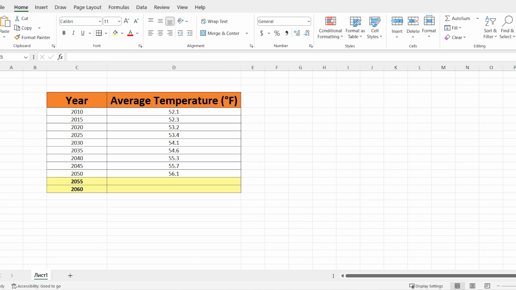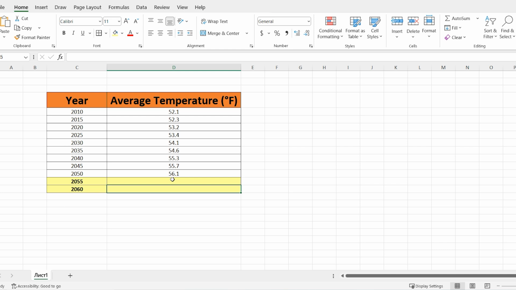Do you know how to forecast everything based on the past data like in this example? Let's go! Just one important thing is that the TREND function works well with rise or drop data. So cases such as revenue trends, population growth, and average temperatures are very good for our example. In our case, we are going to forecast the average temperature rise.